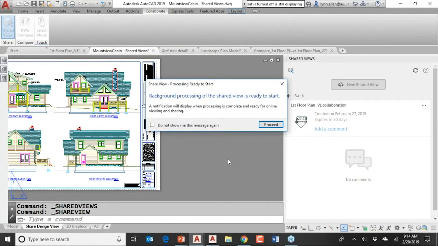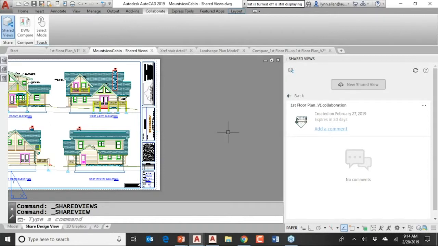I just leave this dialog box on so you can see it because it's going to show up. You would say, do not show me this message ever again as long as I live, right? But basically, it's going to let you know it's about to do some processing in the background. I don't know why it needs to tell me that. Fine, thanks for letting me know.